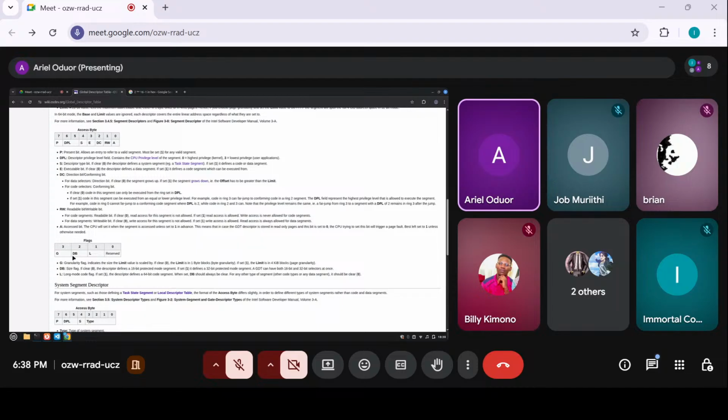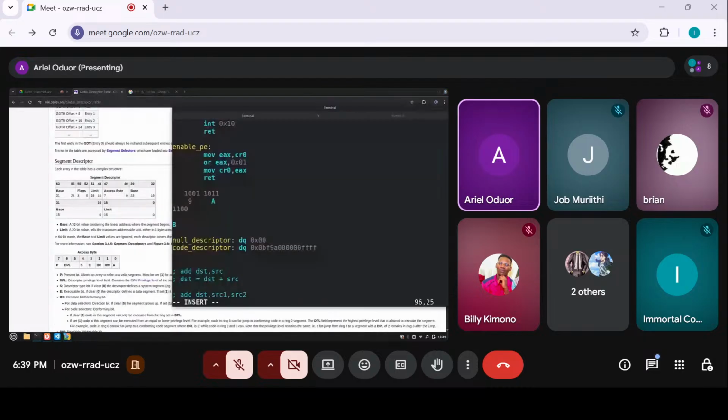And then we have flags, then we have base, which is 0, 0. So we need to set here 0, 0, then C. I think I confused base with flags. We have limit, then we have flags. So let's check where is the limit. Yep, it's fine. Then the next thing is base, it's 0, 0, 0. So let's count if it's 8 bytes. Yeah: 1, 2, 3, 4, 5, 6, 7, 8.